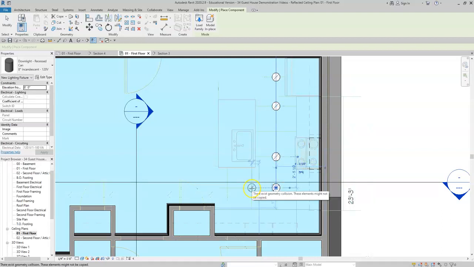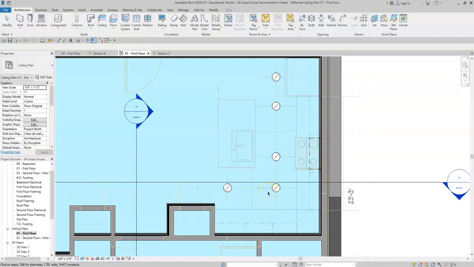Alright, now it's possible that I've noticed an error. I'm going to skip this offset because it's very close together. So we have symmetrical recessed lights on these two, and then one here.